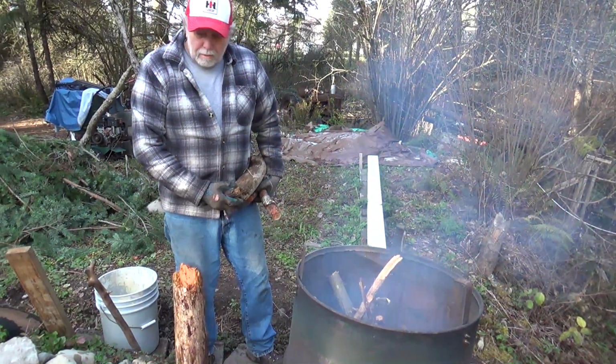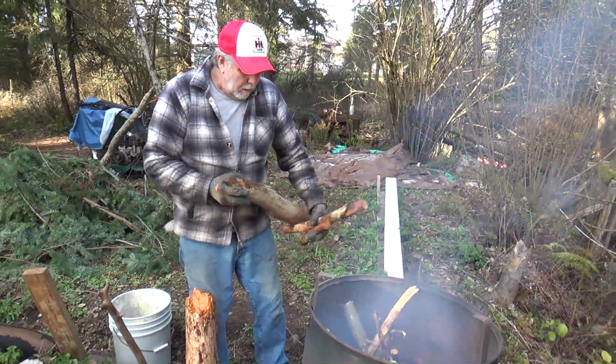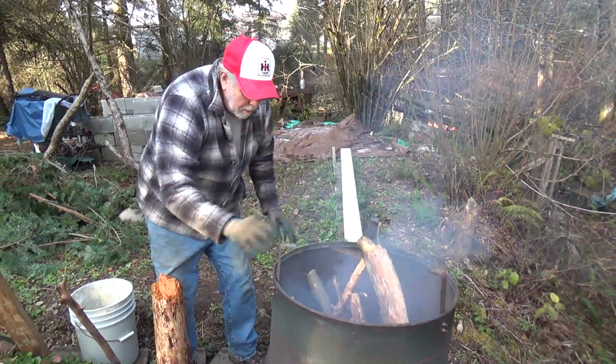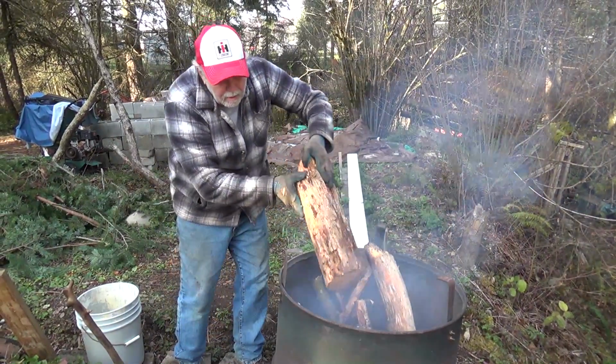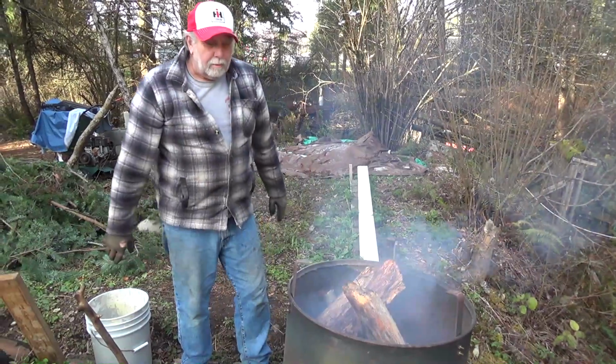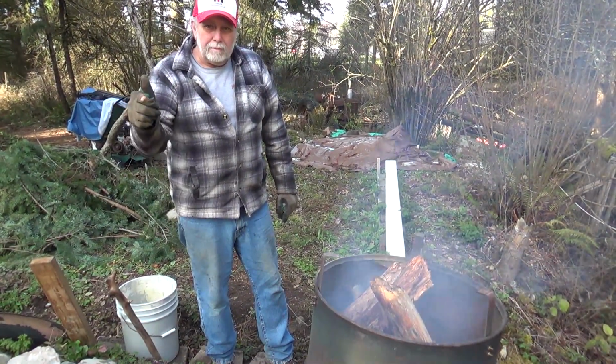Okay, well, we got the rest of our wood from the pile in here. It'll smoke a little bit till it gets a good hot fire going again. We're going to use the last of our big chunks here. Let the fire burn overnight, and we'll be back on day 3 and see what we got.